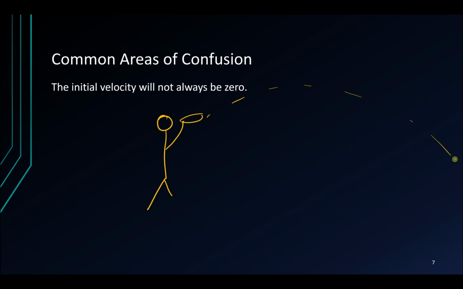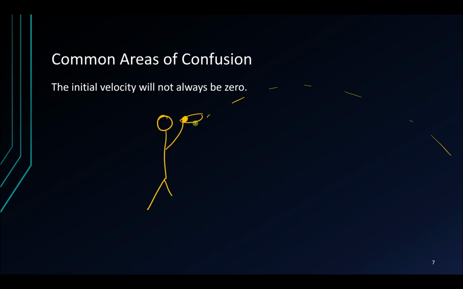It's because this object is starting at rest and I'm letting go of it and it starts to speed up in the negative direction. So they take that concept of this object is in my hand and I'm letting go of it, and they also apply it to this football situation, and they think because the football is in the person's hand when they're throwing, this object has an initial velocity of 0, and that is not the case. So we need to think about it like the moment that the football leaves this person's hand, what is the velocity? We want the initial velocity to be the moment that this object has left this person's hand.